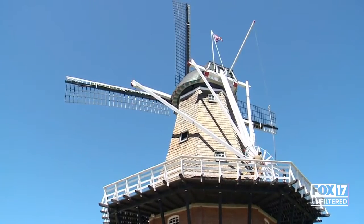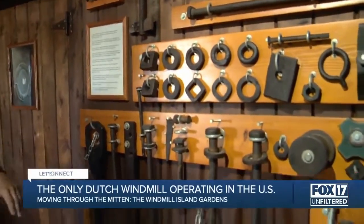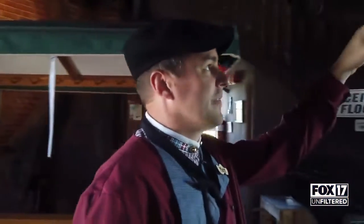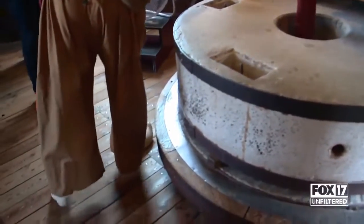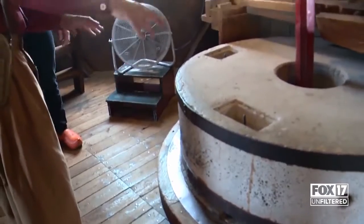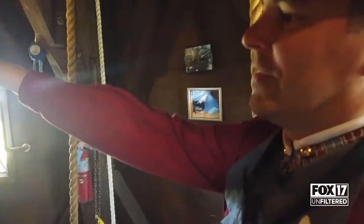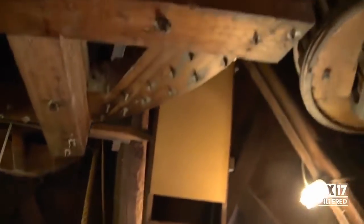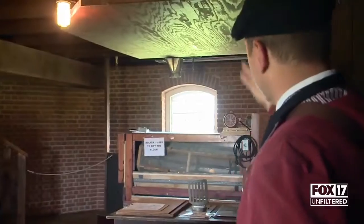Each of those blades are 80 feet long, crossing in the middle. And it's not just for show — this is the only Dutch windmill that operates in the entire United States. Farmers would have come in and dropped off their grain to the miller. There was a grain elevator, and they brought it all the way up to the millstones at the top using wind power. When they mill, they usually throw a couple bags of grain in at a time, weighing about 100 pounds. The grain gets thrown in the hopper and ground by the power of the mill. This equipment is hundreds of years old, lubricated with beeswax, not oil — it's just an amazing machine.